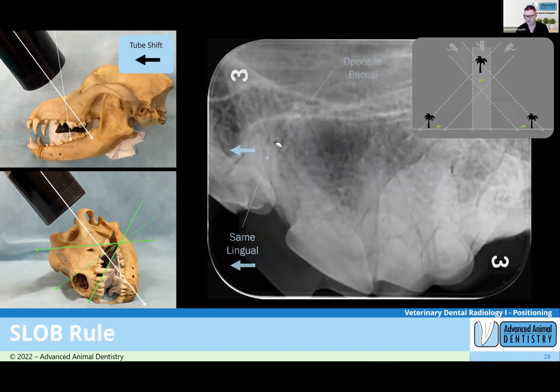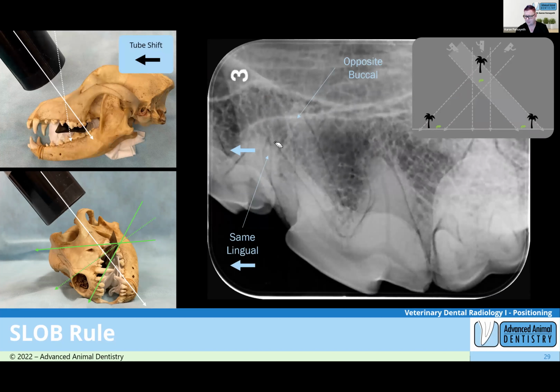As we showed in one of the first images we had there, when we identified the distal mental foramen. Okay. Oh no, there's an abscess. We just change the angle a little bit, it will move because it's not in the same plane as the root tip. So what we have here, we've moved the x-ray head to the rostral portion of the dog. We've moved it towards the nose. And on the image, there is an object here that has moved in the same way. The object has moved towards the front of the dog.